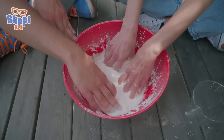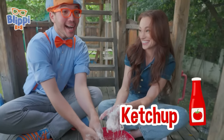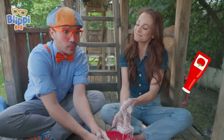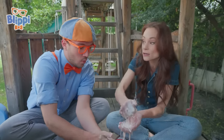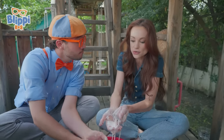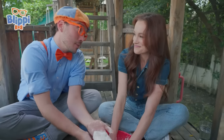Whoa, so are there other kinds of non-Newtonian liquids? Exactly, so one you might be familiar with is ketchup. Ketchup, yum! I love that on my french fries. And when you're trying to get ketchup out of the bottle, what do you usually do? You normally need to tap the end of it a little bit. Exactly, because ketchup, when you hit it, when you add force to it, it acts more like a liquid. And when you don't hit it, when you're not doing anything to it, it acts more like a solid, and it's harder to get out of that glass bottle. Whoa, that's so interesting, how it can be a solid sometimes or a liquid sometimes.